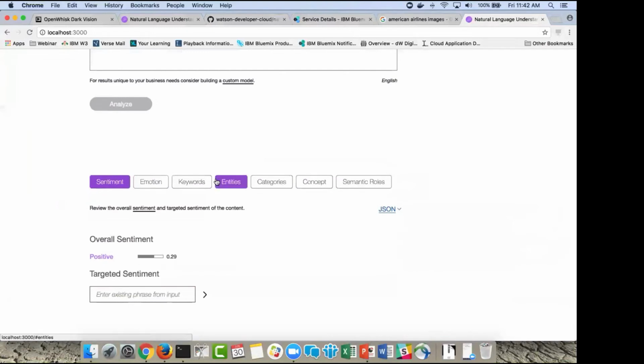And here, in addition to some of the features that we saw before in the Dark Vision application, we have output in some other feature areas as well. For example, sentiment. That wasn't one that we saw before, but it is something that's available through the API. Additionally, there are semantic roles that were extracted, and in addition to entities. So to learn more about all of these kinds of features, we don't look at the SDK for this, we actually look at the API reference.